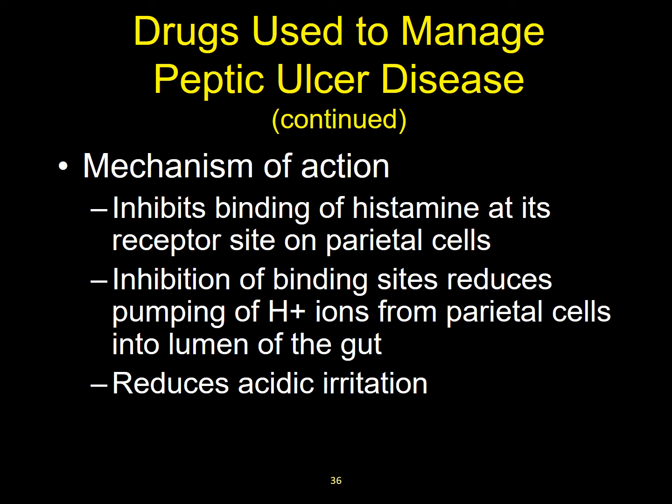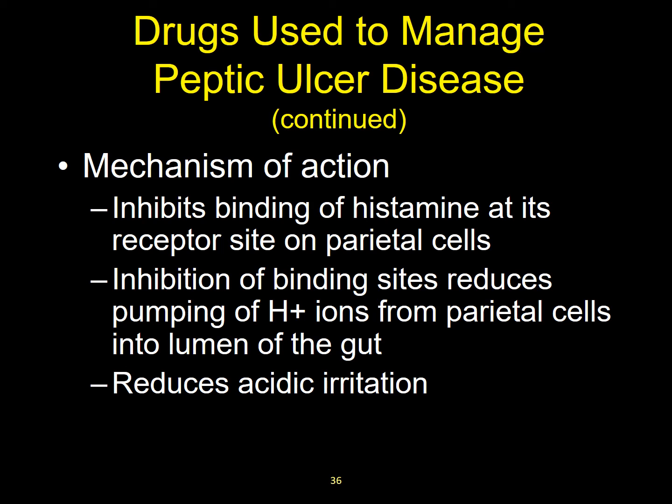Does that make sense? Let's say it one more time just to make sure it does. There are two ways to decrease acidity of the gut. The proton pump inhibitor is like the bomb. This one will suppress that proton pump no matter what. It'll suppress that pump in all four phases: basal, cephalic, gastric, and digestive. It just suppresses it no matter what's turning it on. I mean, it decreases acid output, period.